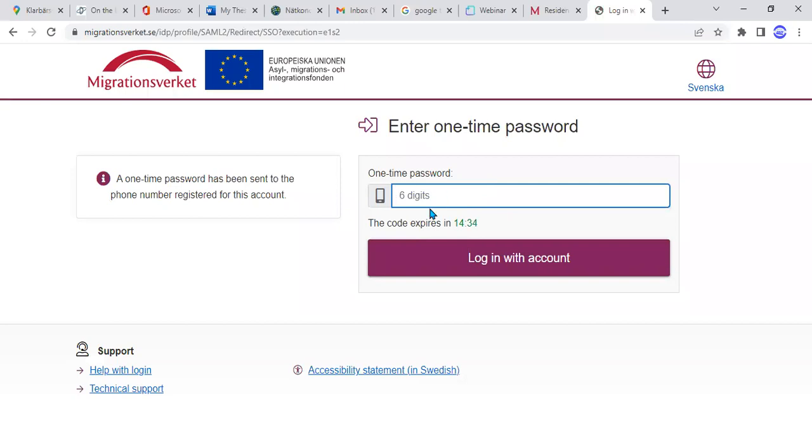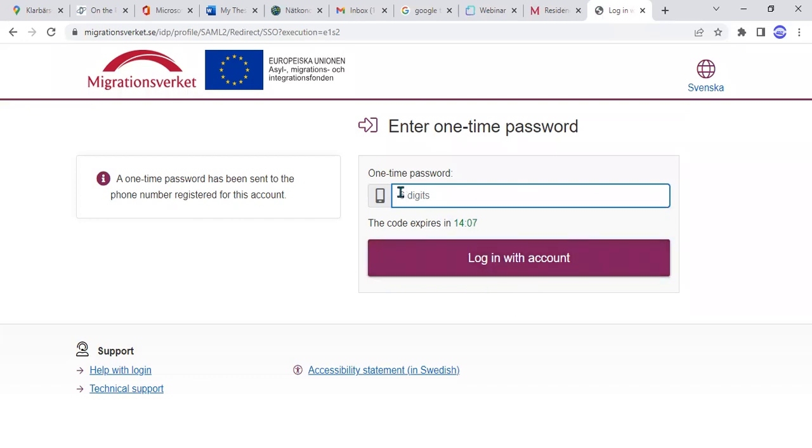So they will send this to my phone. I will input those 6 digits and then I will be able to log in. So this is to ensure that I am the one logging in and not someone else. But because the number is no more functioning for now, I cannot get these 6 digits to log in with. But in your own case, of course, it will readily come.